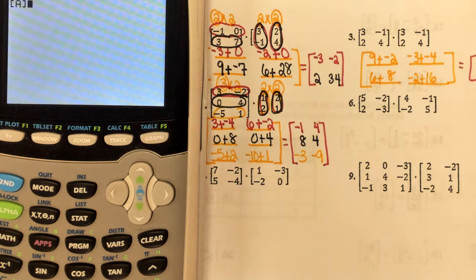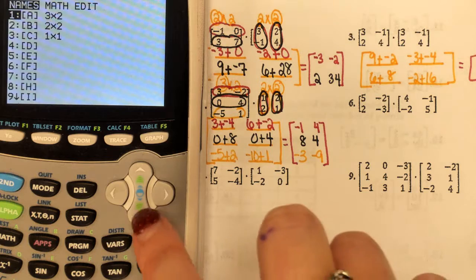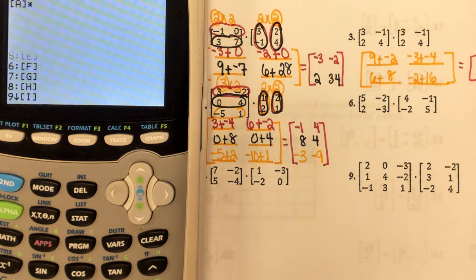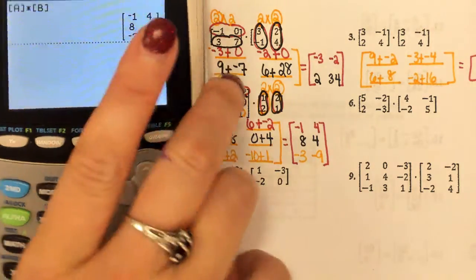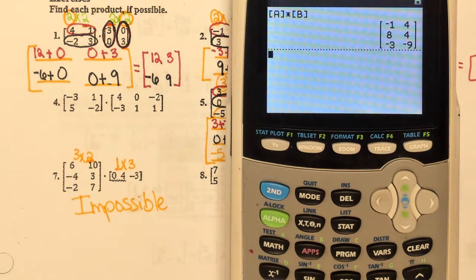And what operation are we doing? We're going to multiply. Very good. Then you go back to matrix. You go down to E. You press enter. Then you press enter again. Perfect. Negative 1, 4, 8, 4, negative 3. You all okay? What would happen if you were to plug in number 7? What would your calculator tell you? It will tell you error, right? And so that would tell you that either you did something wrong, or it would be impossible. Does that make sense to everybody?